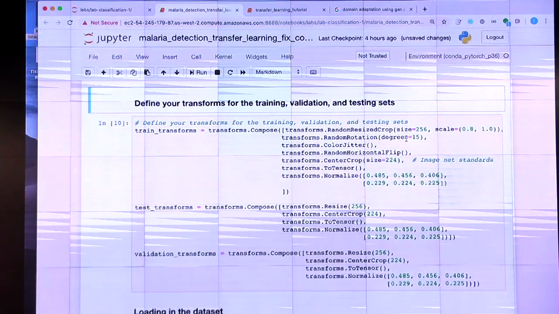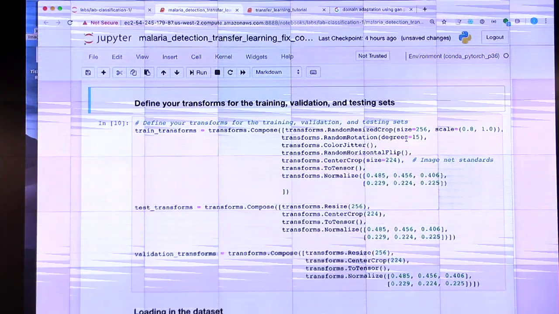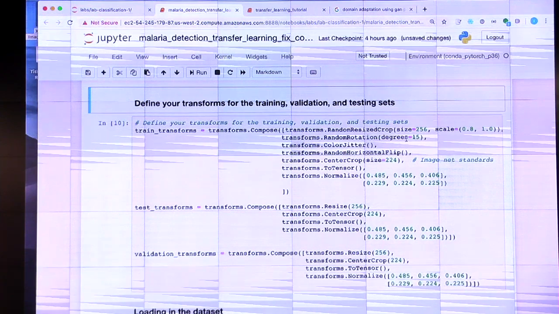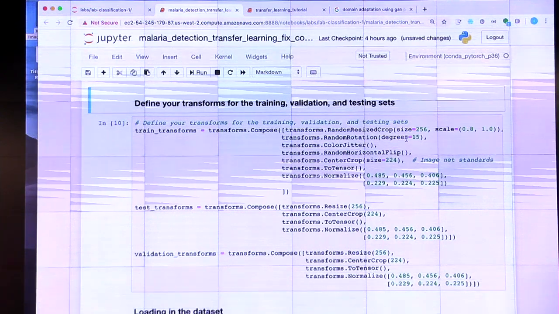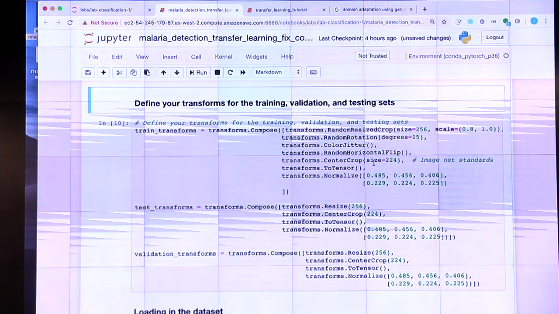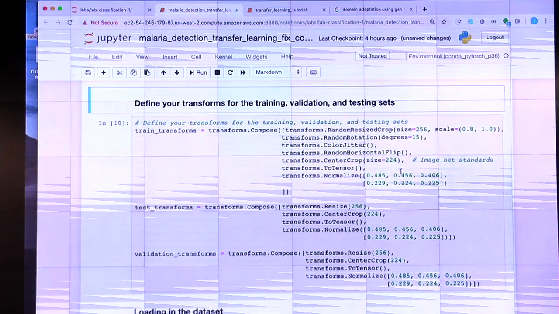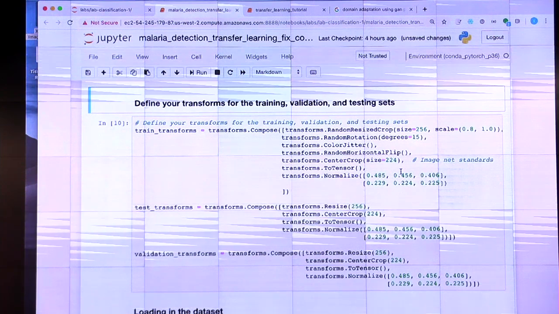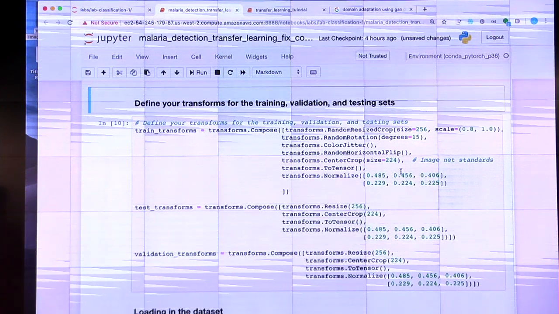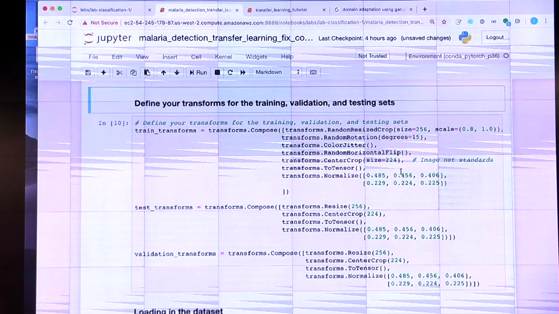In my problem, what I had done before, the random rotation was not allowed. It has to be in a certain angle. So I didn't do all those kinds of things. All I did was transform the center. I made sure that size equals 224, because in all the different sized images, it crops only the 224 by 224 image, right? It does all those kinds of things.